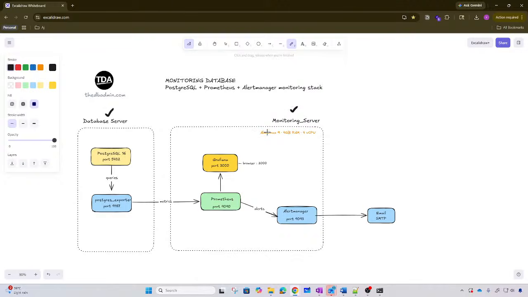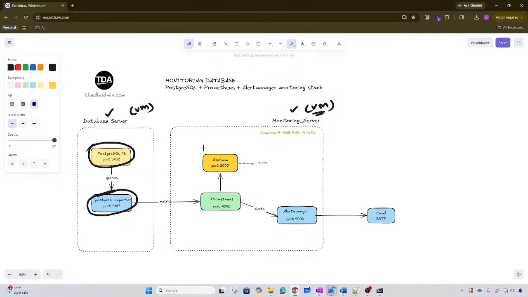I'm going to create two VMs for that: one VM for the database, another VM for my monitoring server, and they are going to communicate over the network. On the database server side, I'm going to install Postgres 16, which is going to run on port 5432. And on the same server, I'm going to install the PostgreSQL Exporter, which is going to run on port 9187.